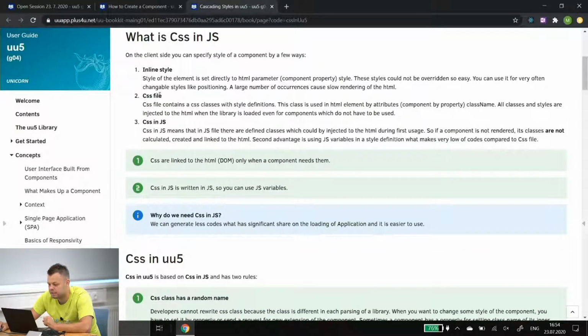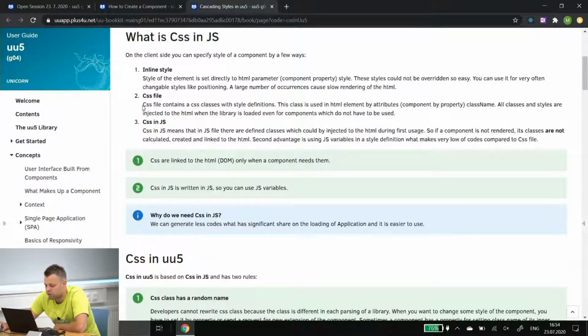Next is the CSS file, and in a CSS file there are a lot of rows with styling, a lot of classes and definitions, and not always are all of these classes useful. Sometimes you use just half of these class names and styles.